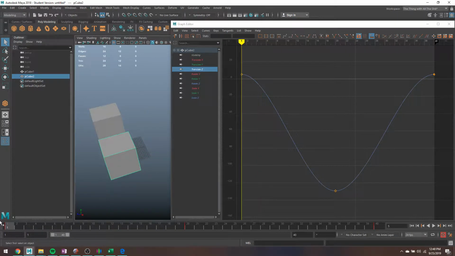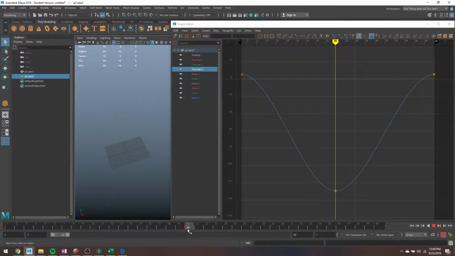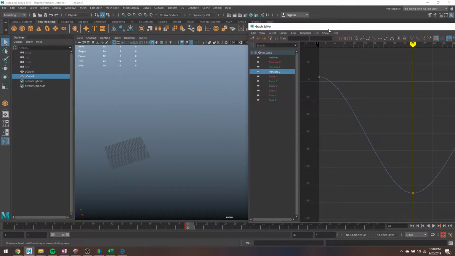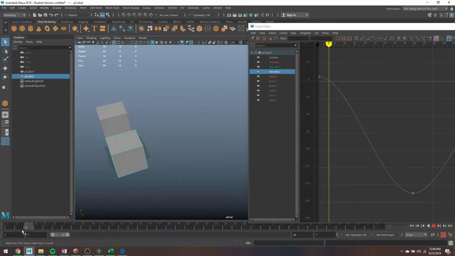If I go to frame 1, the little orange diamond is saying, hey, there's a keyframe on that value here. And then as your object moves down, it goes to the next keyframe. These values in between are how much it's changing position over a given amount of time. The way to look at this is to imagine a speed graph, like one of those word problems they always give you in algebra class.